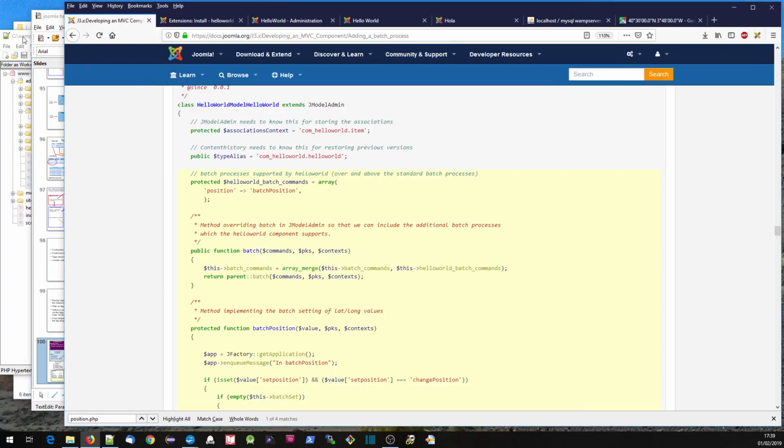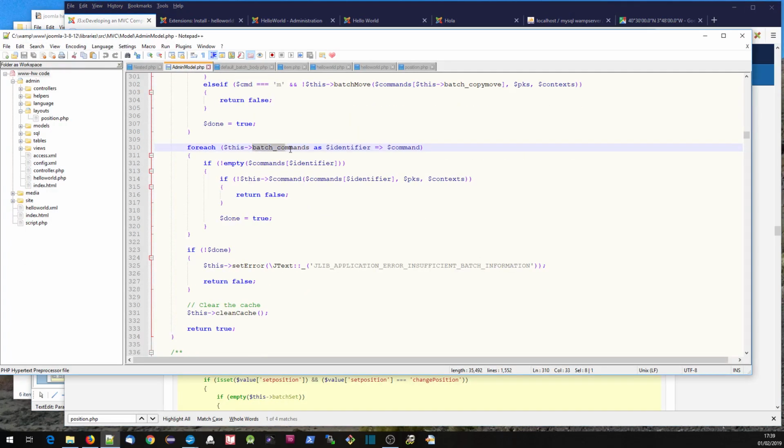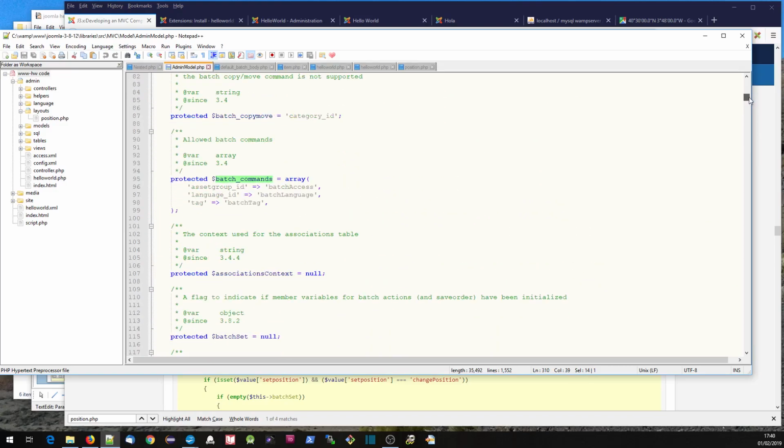But if we go back to our code, after it's done that, it's running through this batch commands property here, and this batch commands property is this here. And the way it's working is that it's looking for batch elements coming up in the post which have these keys, and it's saying for those cases this is the method to run.